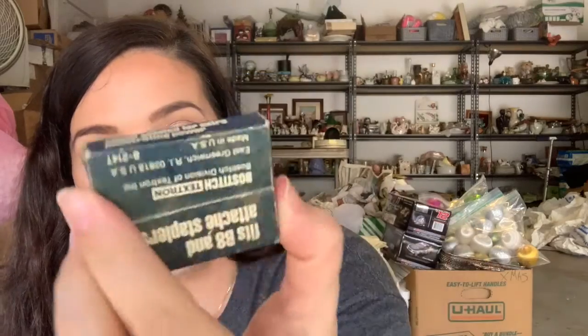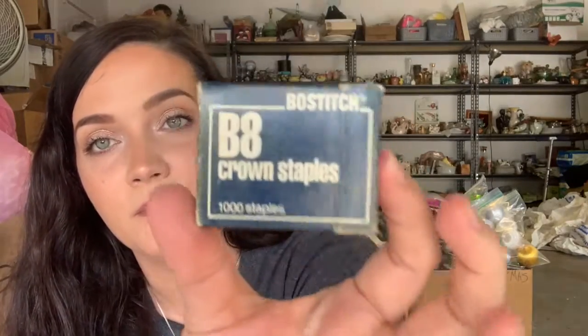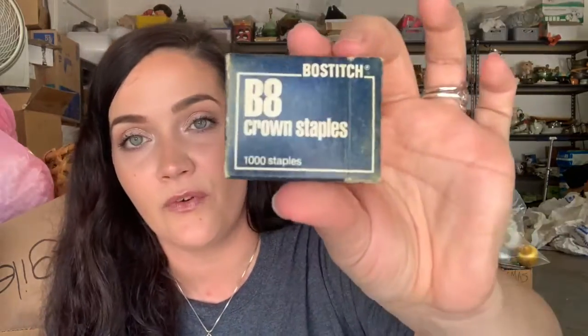This is probably 1950s or 60s. And then there's a little box - little packaging for old staples. I was telling you guys I have little packages of office supplies, little old vintage packaging - they're really cute. It's so tiny, this could be used for a Fourth of July display, like red, white, and blue.